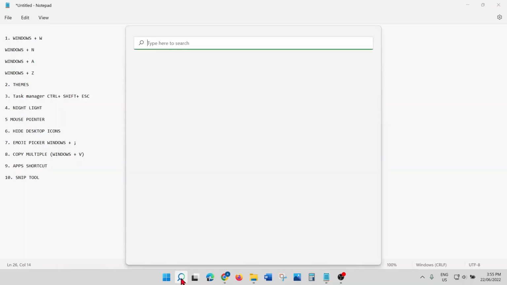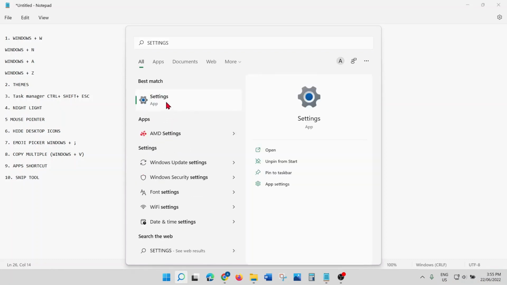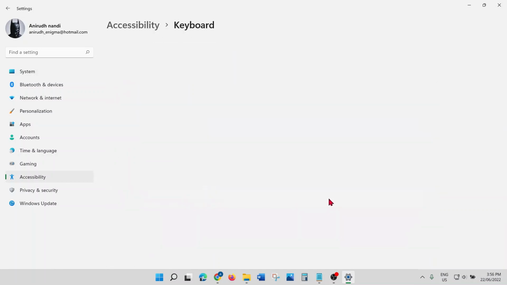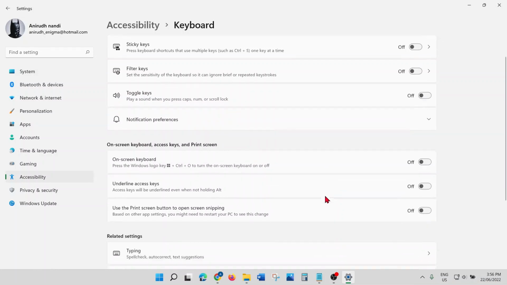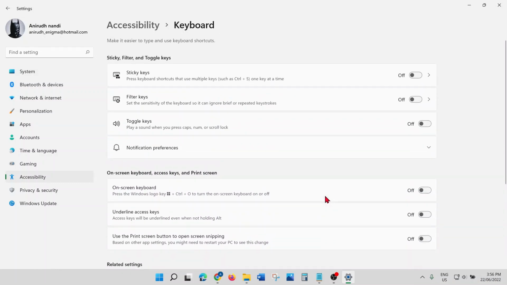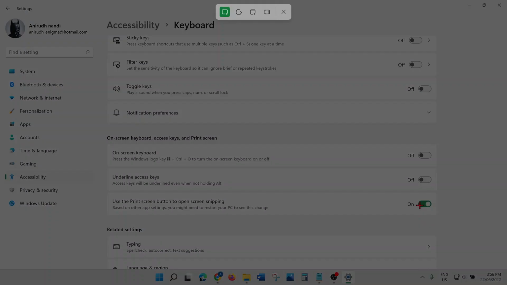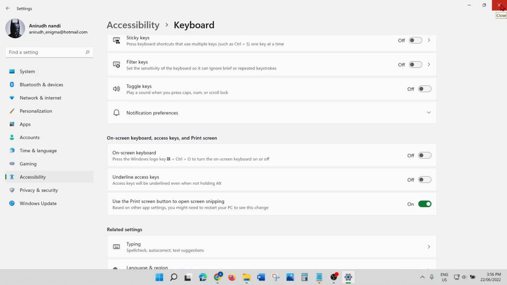For that, I need you to go to settings, and then in settings, go to accessibility, and then in accessibility we need to find keyboard. So this is keyboard, so click on keyboard, and then in keyboard we're going to look for print screen. So you see, use the print screen button. Before, we used to use print screen to take a screenshot, right? But it was not very good and it was not very professional. So if you just put this on, you have made the print screen on your keyboard as the shortcut. So if I just press print screen now, you see the snipping tool has automatically opened up. This would be a great tool and a great little feature that Windows has.